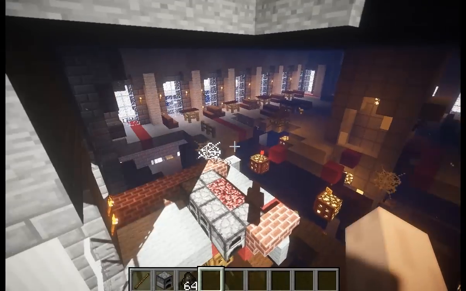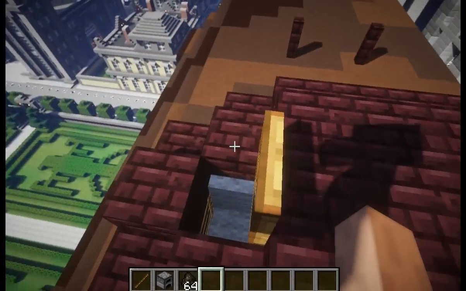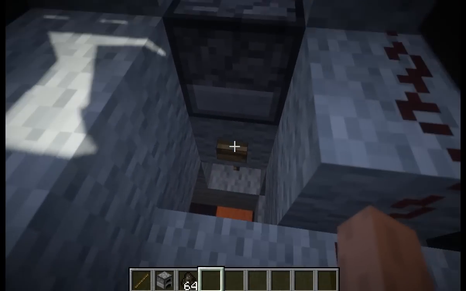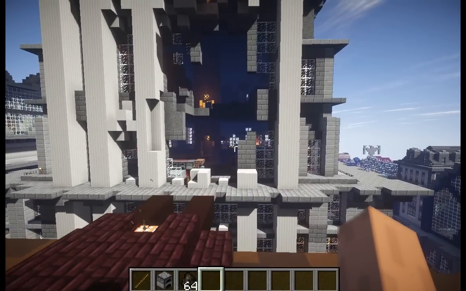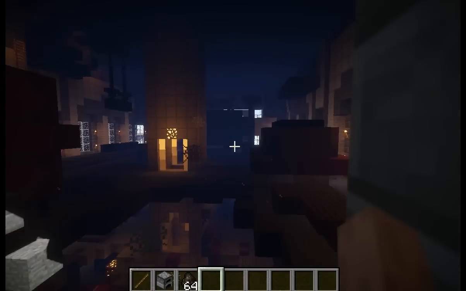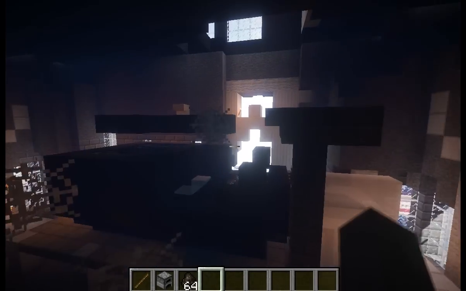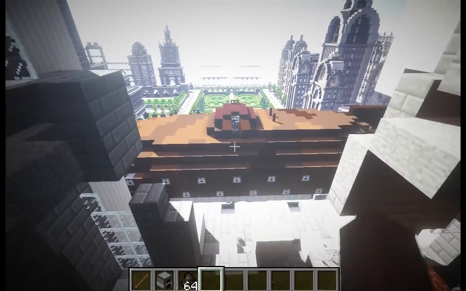And there goes most of the cafe. We'll give it one more. Wow, some of the shells hit way in the back of the design section. Okay, alright, so that's cool.